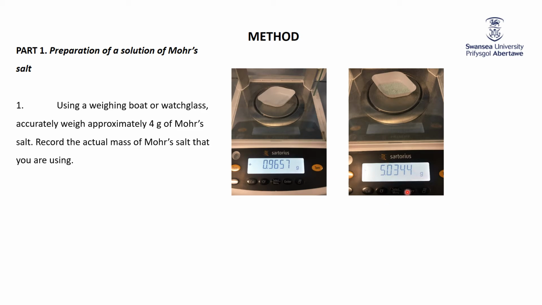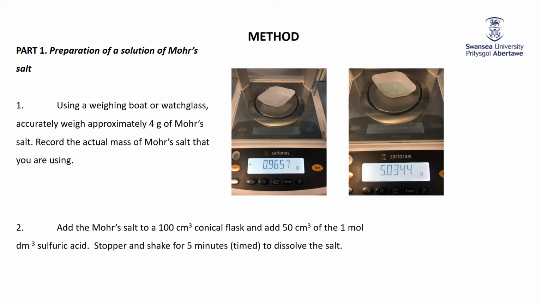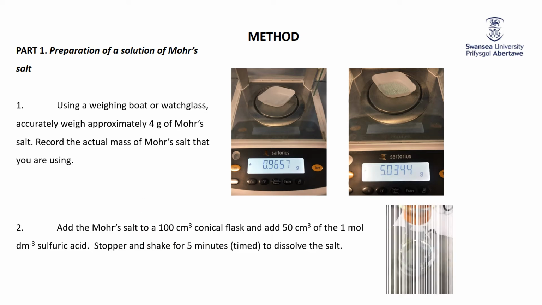So your first little calculation will be how much actually did I weigh out of my Mohr's salt. And I took that, put it into a conical flask, added 50 cubic centimeters of sulfuric acid, because remember we need to be in acidic conditions, stoppered it and shook it for 5 minutes. I timed that, to dissolve the salt, and just to prove that I did, there is the picture of the conical flask with the stopper in it, and hopefully you can see there's no solid left in there undissolved.